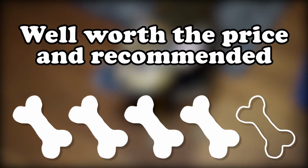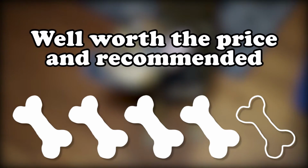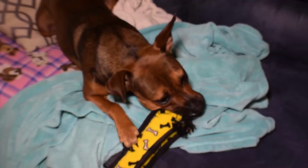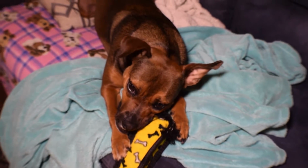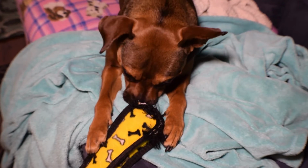Overall, it's pretty darn good, but for a toy to get a solid 5 out of 5 bones, it'll have to have the resiliency of a rubber Kong toy. That's Kong with a K, not with a D. That would be a whole other show. Oh right, yes. It'll have to have the resiliency of the aforementioned toy, and a design that will keep the dog's attention without much coaxing from the owner.